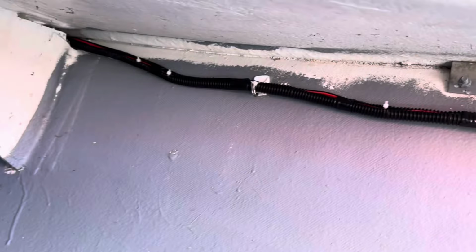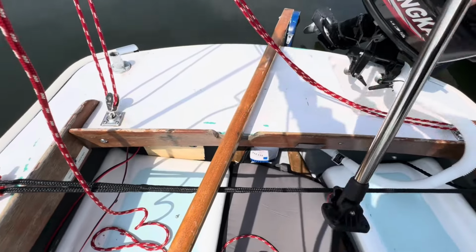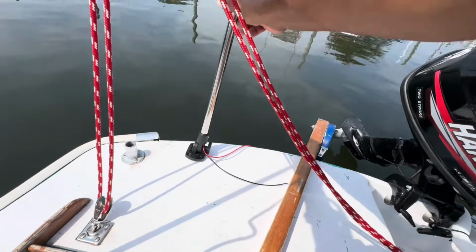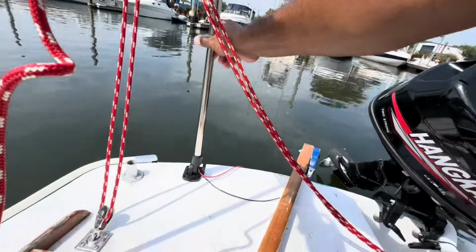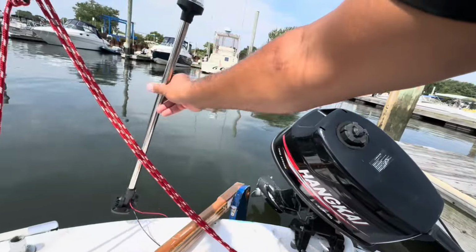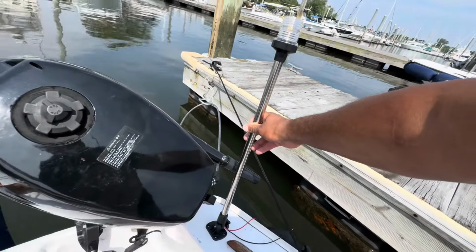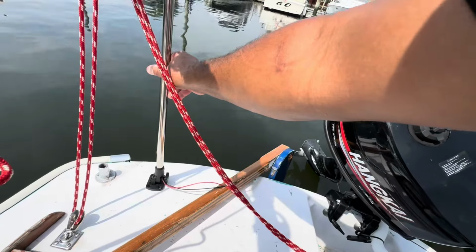And this is basically how it's going to come out. Right, now for the anchor light. Yeah, that seems like a good spot for it. It's not going to be in the way of the boom. But I don't want to put it here, because that's going to be in the way of the motor. Can't put it here, because the tiller's going to hit it. So we're going to have to go here.